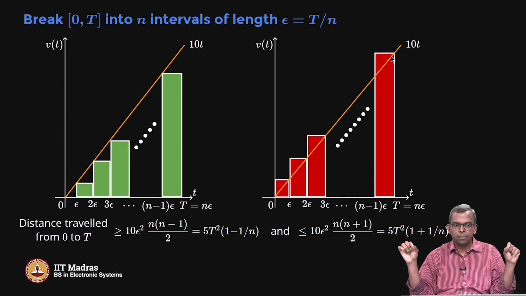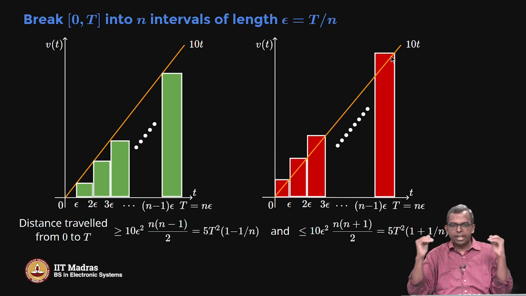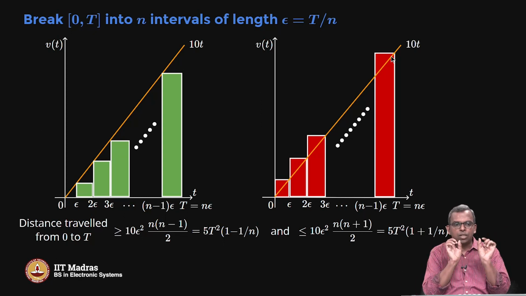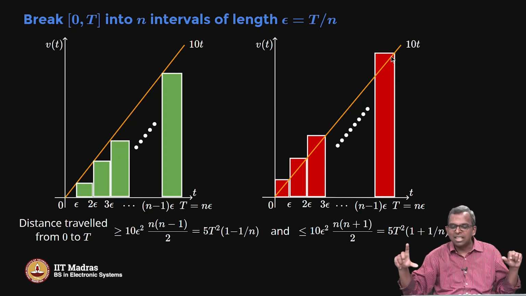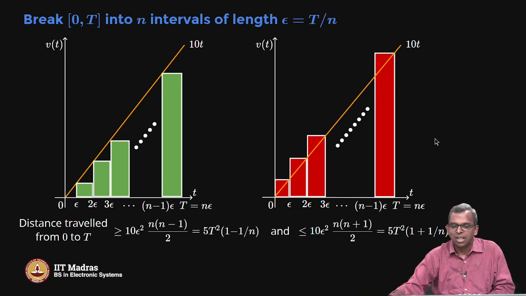You take a larger interval and you want to see what's the area under the curve. You break it into smaller intervals, and in each small interval you can assume that the curve is roughly constant, and then you multiply by the length. You only have rectangles, and you add up all these rectangles, you get a nice expression, and the upper bound and lower bound become the same. Okay, so that's the brief idea here. I hope you can appreciate this wonderful little idea.